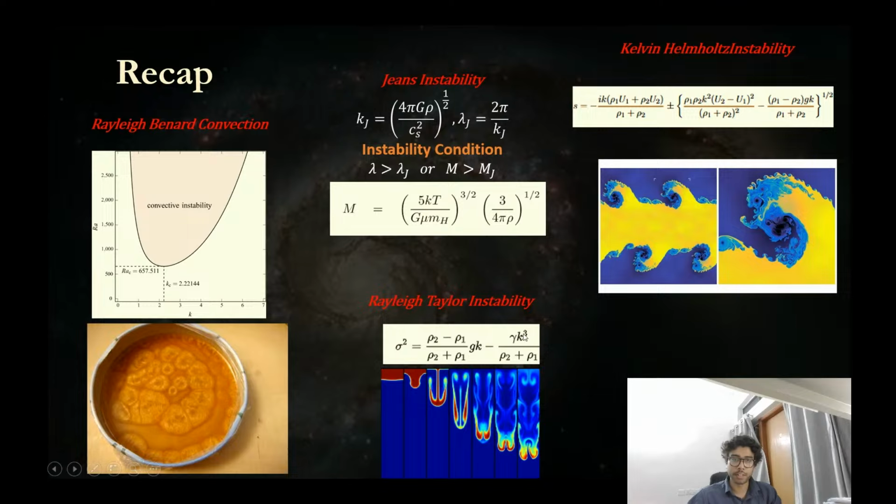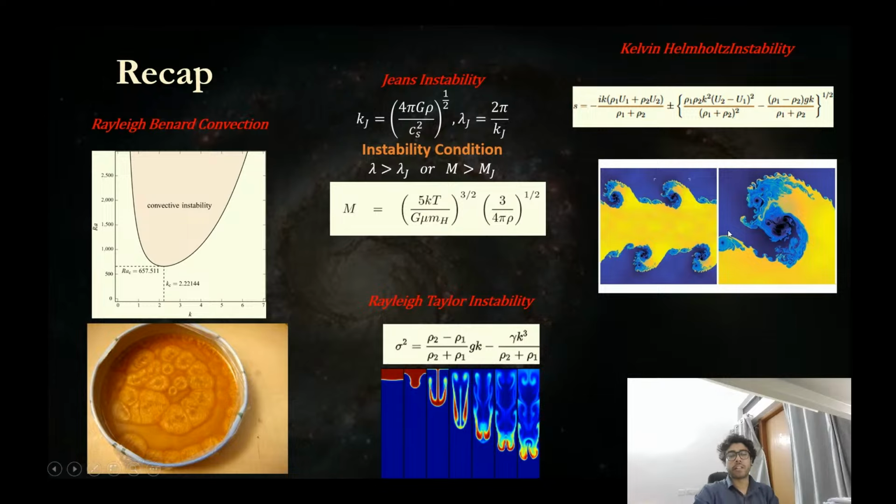So if this term is greater than this one, then the surface tension wins, and therefore this system will be stable. Whereas if this term is greater than this term, then sigma will be real, and in that case it will be i sigma t, right? So if sigma is real, then we will have some oscillations. It will not exponentially grow or decay. So there will be oscillations, and the system is stable. The Rayleigh instability does not occur.